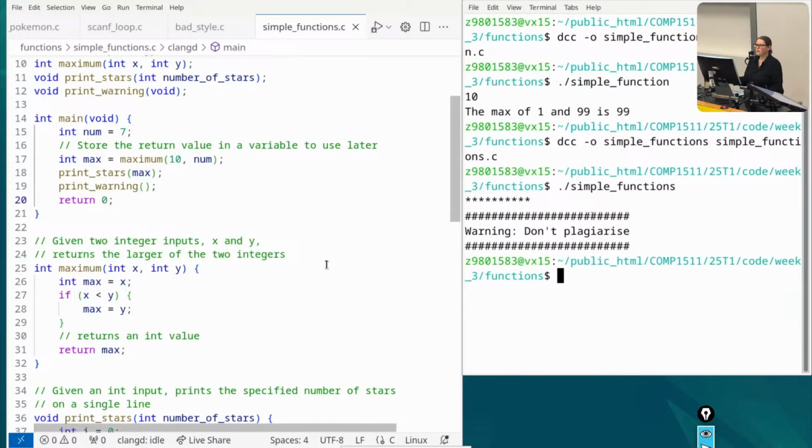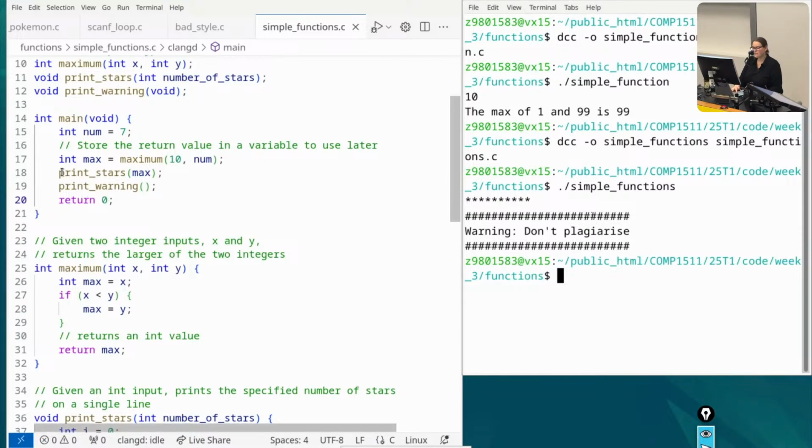Now, I guess one of the key things to note is this maximum function is not printing anything out. It's returning a value to us, and we're never printing out the value 10. It's returning something to us so we can use it in some way. I think when people get started, they sometimes think, I can just print it out in the function or something like that. But anyway.